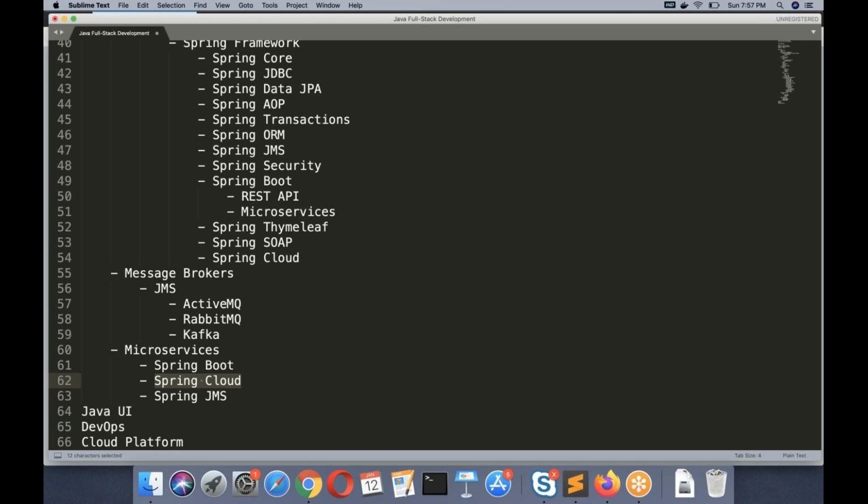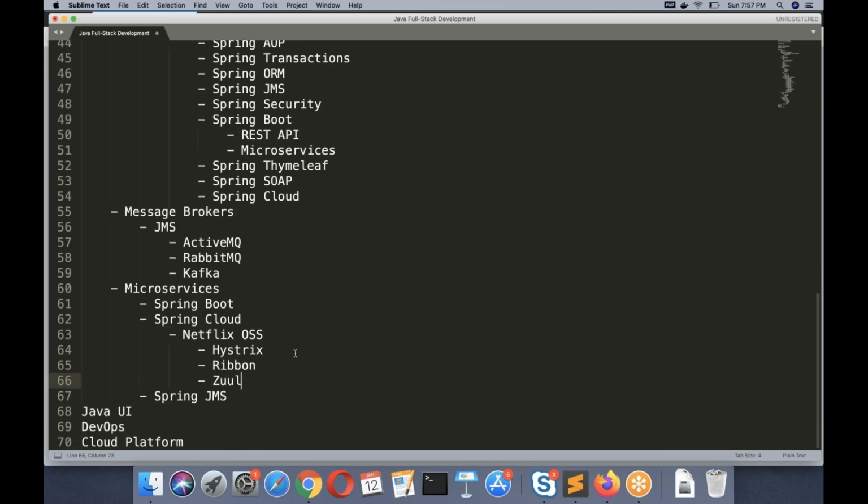All right, just to give a glimpse, guys, Spring Cloud has something called Netflix. It purely uses the Netflix OSS technology stack, and that's where you have a lot of things. You have Hystrix, you have Ribbon, you have Zuul. There are a lot of things out there. I'm just trying to give you only a glimpse here. These are not the only things. There are a lot of interesting technologies as part of Netflix OSS, but I'm just trying to highlight the important ones as part of Spring Cloud.